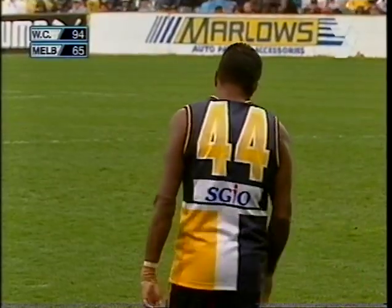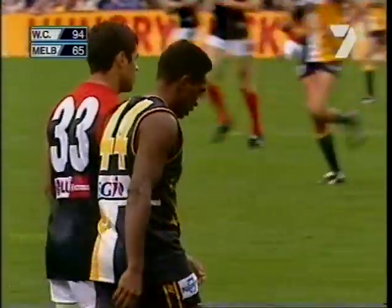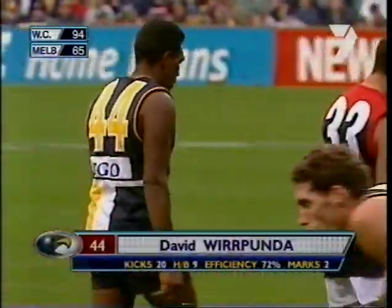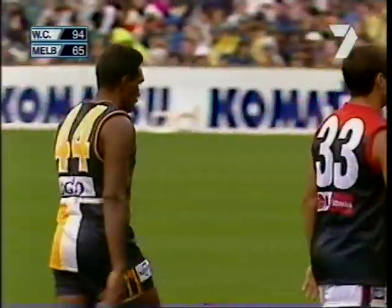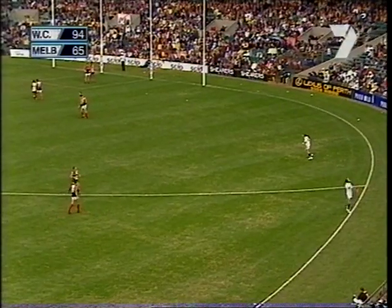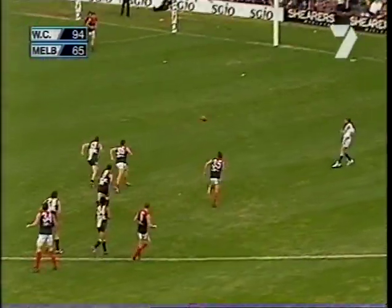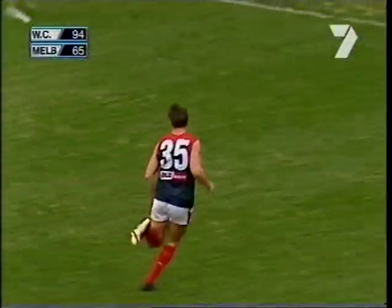And some of that credit's got to go to a person like Rowan Jones. He's only at the 2 possessions for the day, but he's played on Uze. He would have been told by Ken Judge, just go out there and stop him from getting possessions. I don't care how many you get. Uze's only had 8 possessions, and he's the type of player, Scotty, that they have missed, along with the likes of Woden and these types of players who just haven't got their hands on the ball.